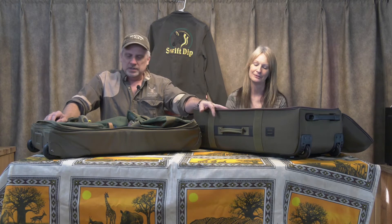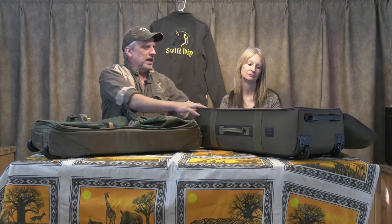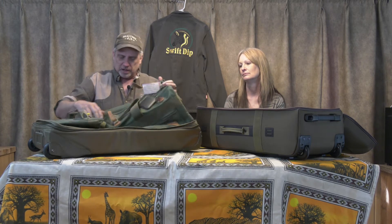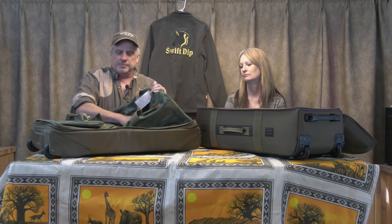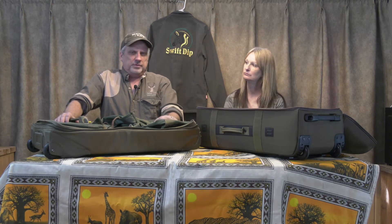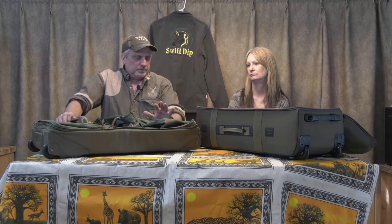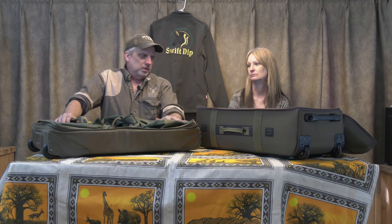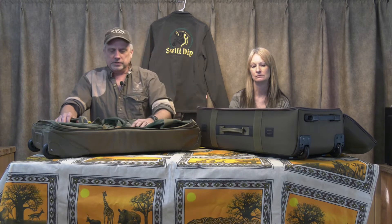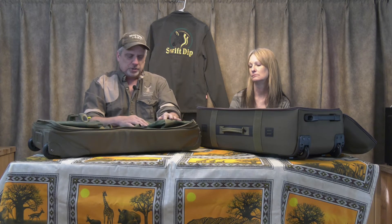This other bag here doesn't have buckles, so they check it every time. It's the same kind of bag — hard bottom, lots of compartments. Diana likes lots of compartments in her bag. This one is mainly a big bag with a hard bottom, a couple of side pockets, and a false-bottom pocket. Make sure your bag is durable — good quality — whether it's a fully hard-sided case or a soft bag with a hard side.